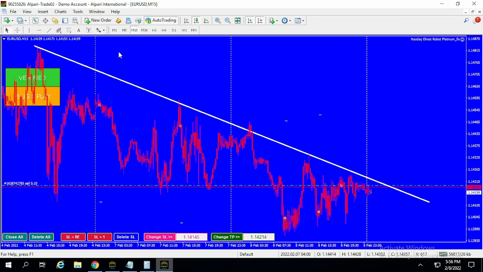And for those of us who are starting with automated trading, you can also use it to learn how to sell when the market is overbought and buy when the market is oversold. So you can see that's exactly what the expert advisor does. We buy at such points in the market. So we just took a sell trade here right now.